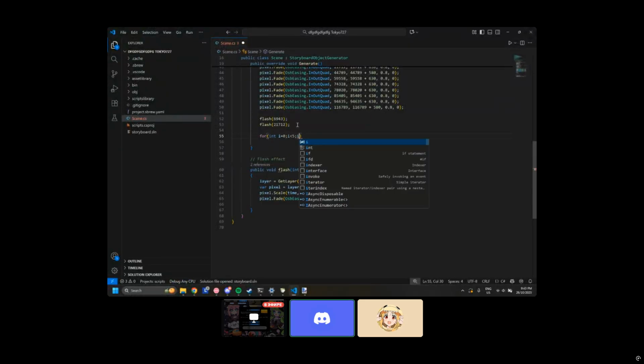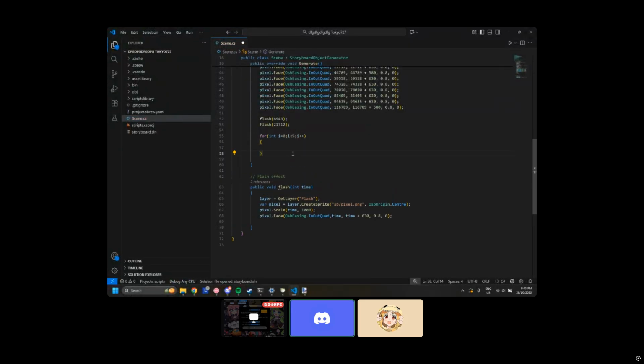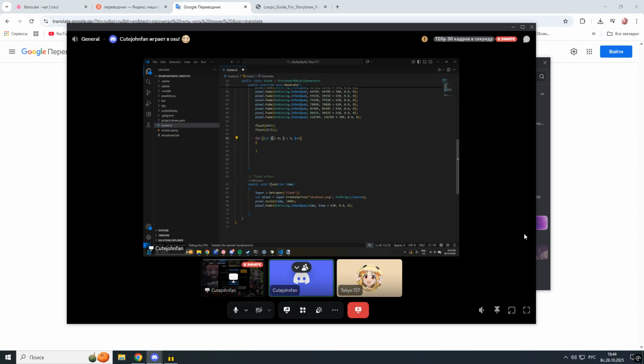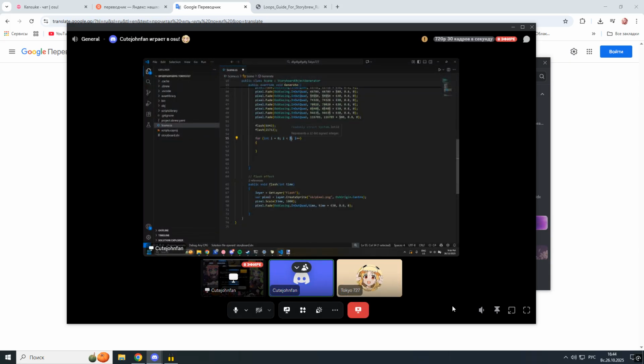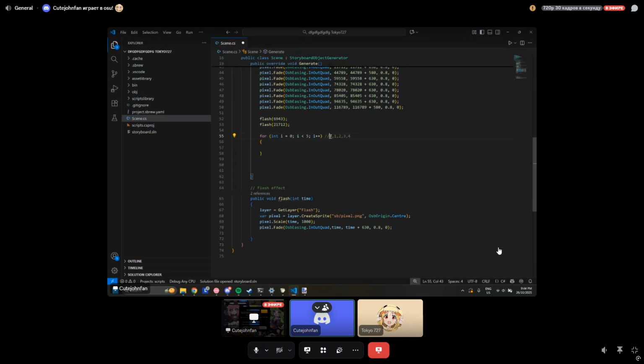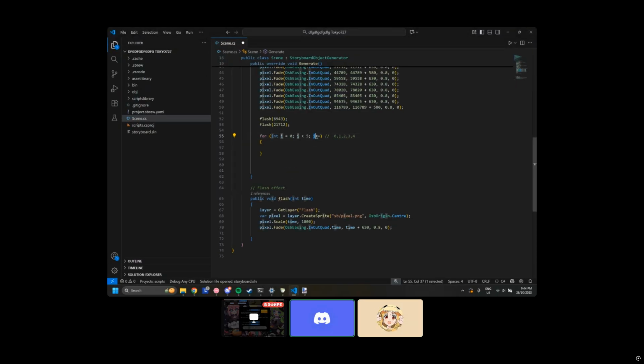What does this mean? We are making a variable, int i is 0. Then we set a condition: i is less than 5, so this will run 0, 1, 2, 3, 4. And i plus plus means 0 plus 1, plus 2, plus 3, plus 4.